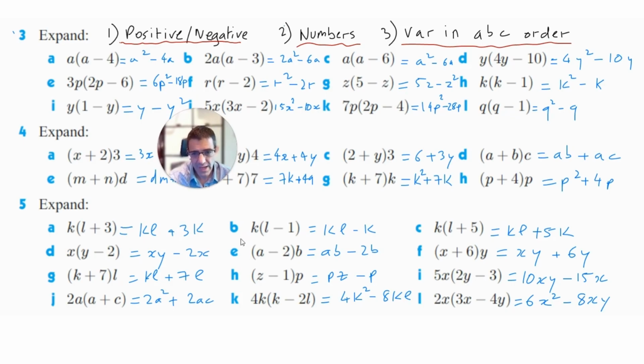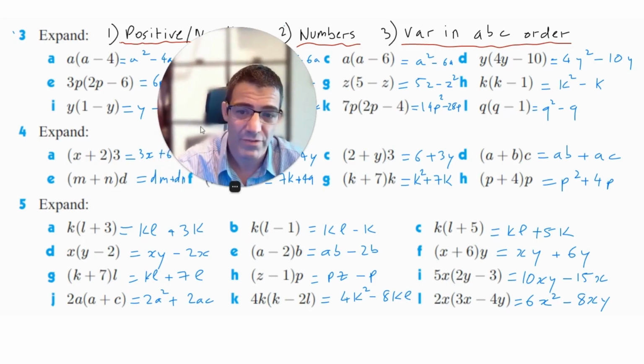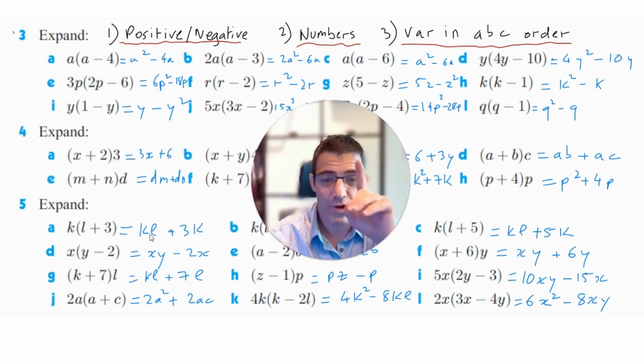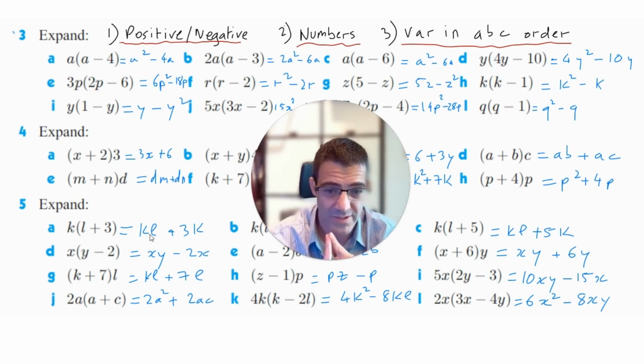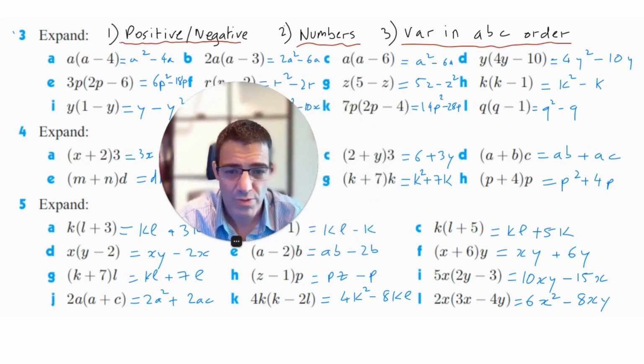So I hope you managed to do it well. Make sure you separate everything, so positive or negative, and then the numbers, and then the variables in alphabetical order. Okay, so whatever I've put up top here, that's what's important. It should be first the positivity or negativity of the number, and then the numbers themselves, so they come before the variables, and then the variables in alphabetical order.